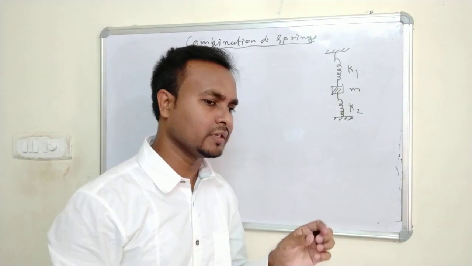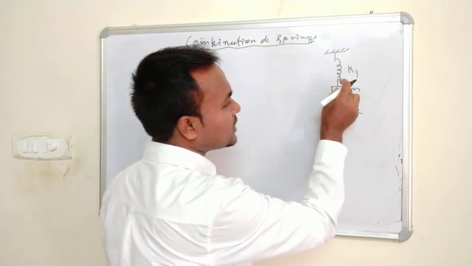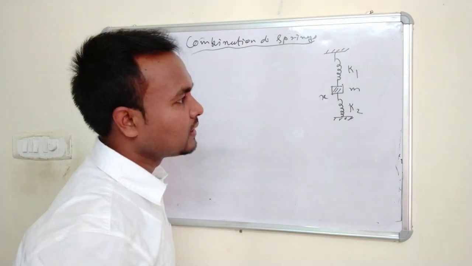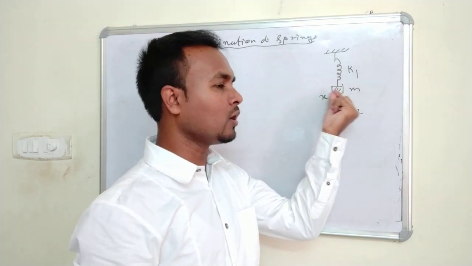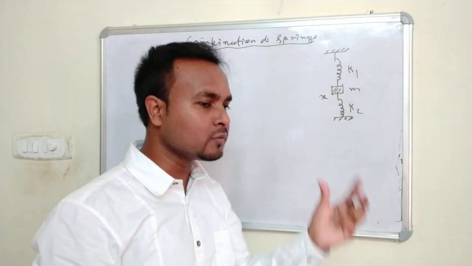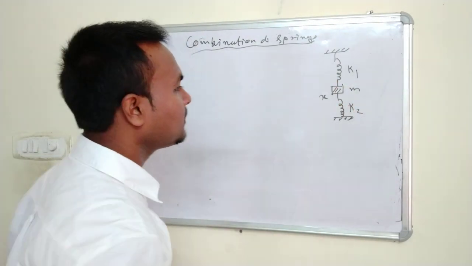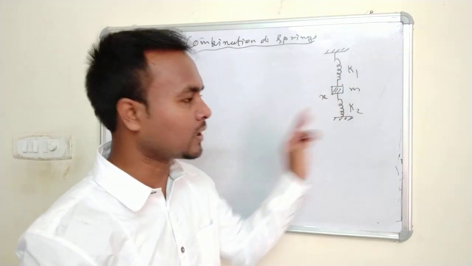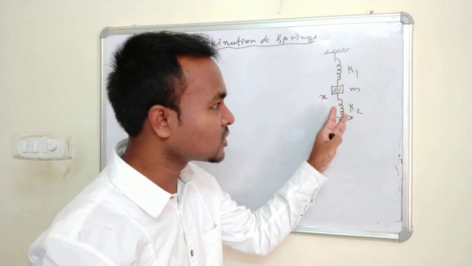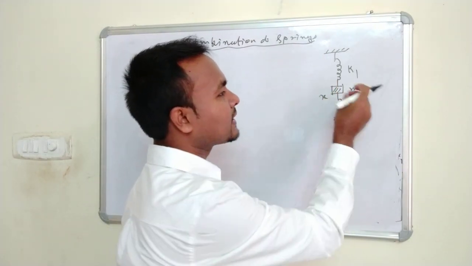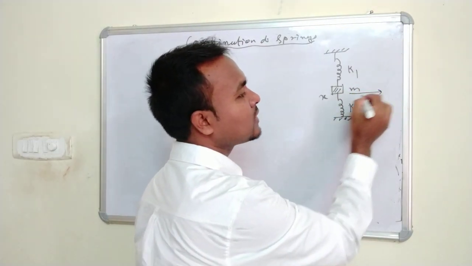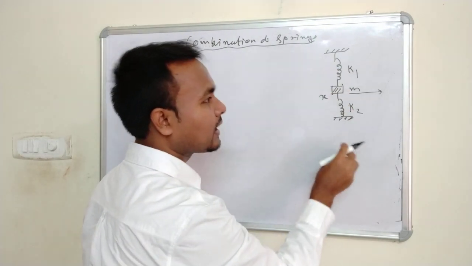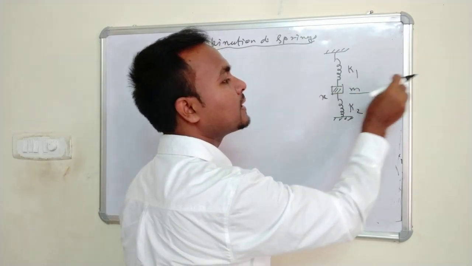Now this is a combination of two springs. Here we will first shift this mass slightly through a distance x, displacement x. If we apply an external force on the mass and displace it, and then remove the external force, there will be oscillation. I can apply the external force along the direction of the spring, or I can apply it in the perpendicular direction of the spring.